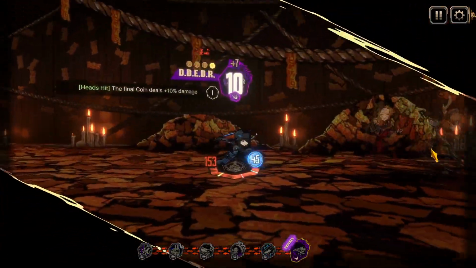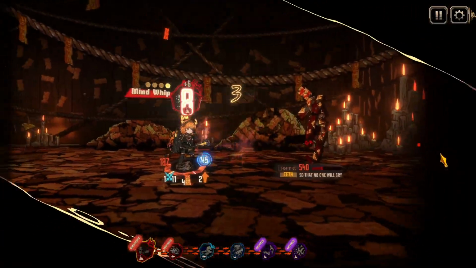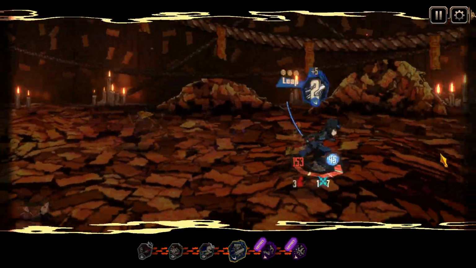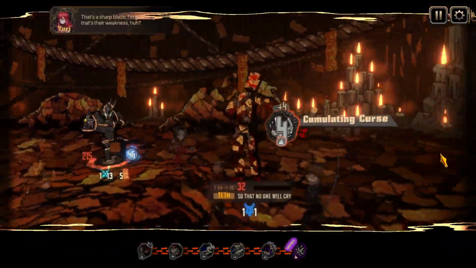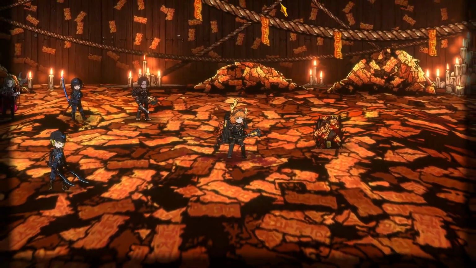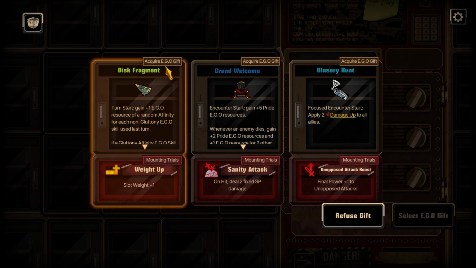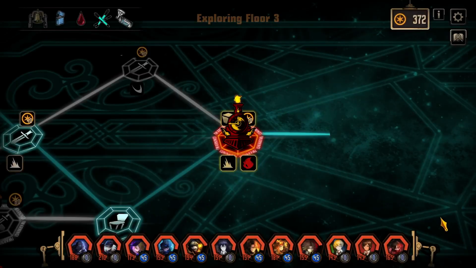That bell though is pretty cool. That bell EGO gift, with the fragile, and then also keeps it for the next turn. Very nice, very nice. Easy boss though, very easy. And what do we get? Nothing that interesting. I guess we'll go with the illusory hunt, simply because the enemy buff is probably the best.